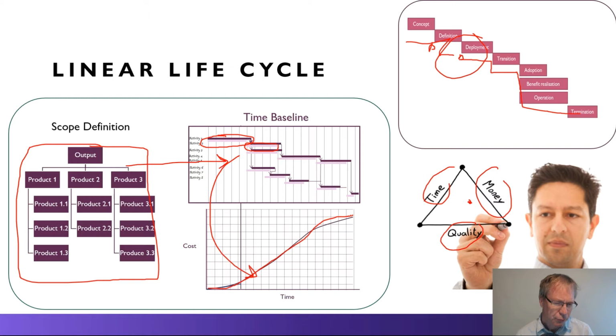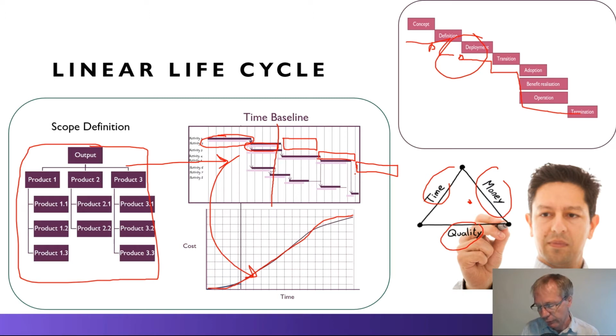That's not quite true, actually, because quite often we'll have the concept of rolling wave, where we break this plan into stages, and the latter stages will be just quite high level, and then as we proceed through the project, we'll iteratively develop those latter stages. But that's sort of blurring the difference between linear and iterative. So in the pure world, those are the baselines that we're talking about for linear life cycles.